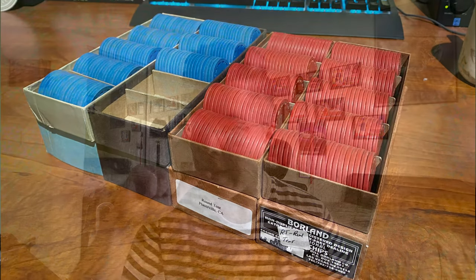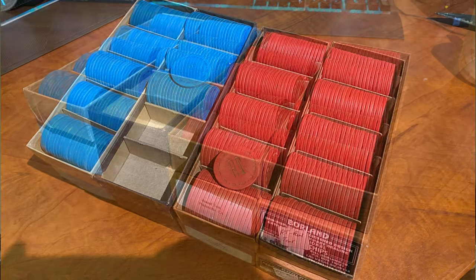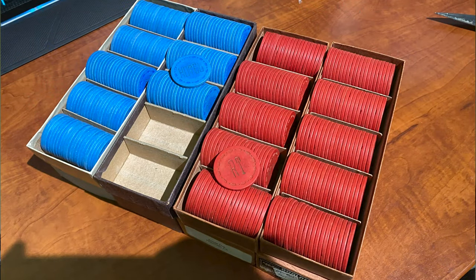I'm not sure if I've ever showed those on camera, but I'll post a picture on the screen. Those ones, I mean, it'd be cool to, quote unquote, what people call when they mill chips is murdering chips. So it'd be kind of cool to get labels done where it's inlaid into the chip like an actual chip inlay should be. But then again, it'd be kind of cool to keep the original hot stamp on there, because it's a historic chip.